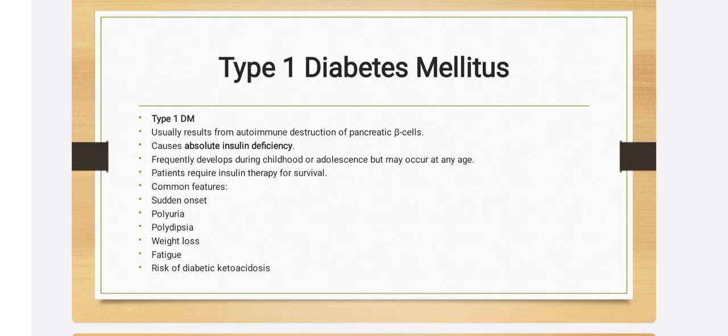Type 1 diabetes often begins during childhood or adolescence, but importantly, it can occur at any age. Patients may present with classic symptoms such as excessive urination, excessive thirst, increased hunger, and weight loss. Because insulin is severely deficient, patients are also at risk of developing diabetic ketoacidosis. Therefore, the major pharmacotherapeutic principle in type 1 diabetes is that the patient requires insulin.